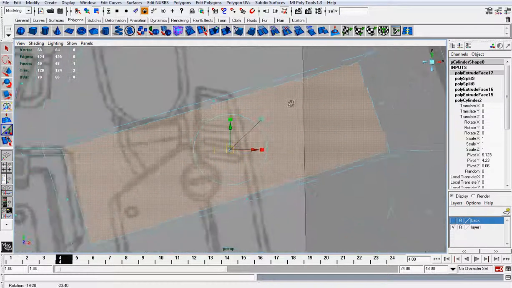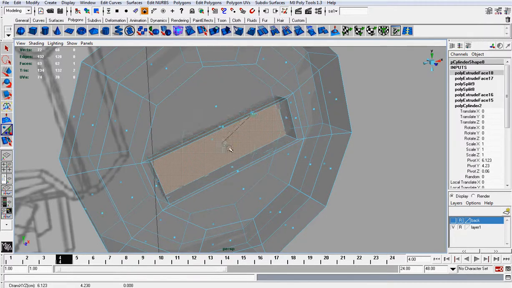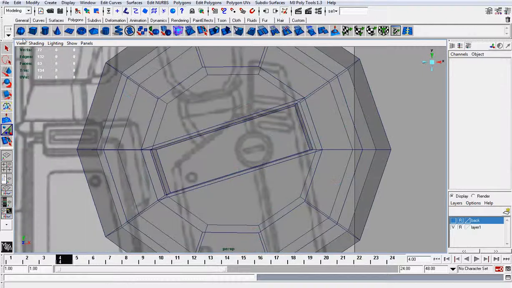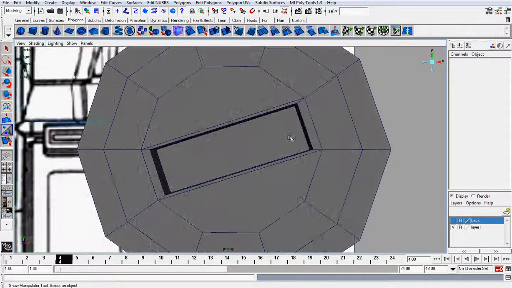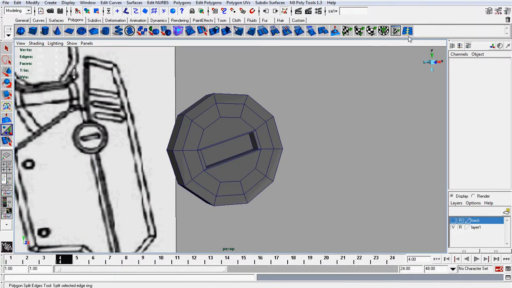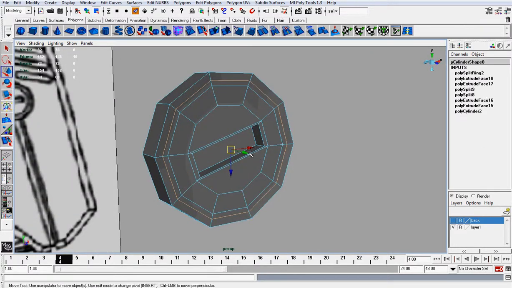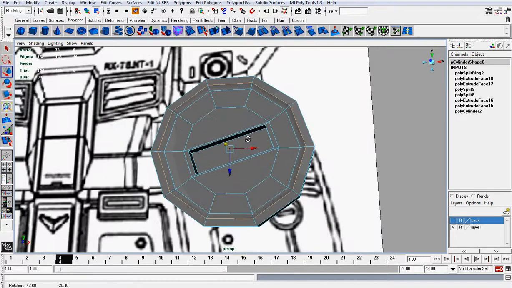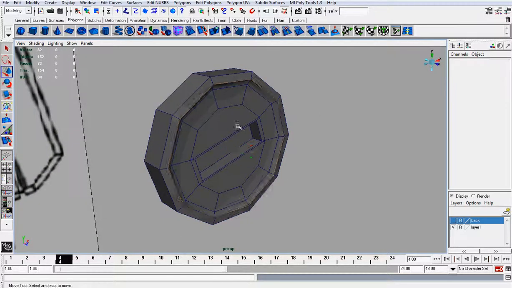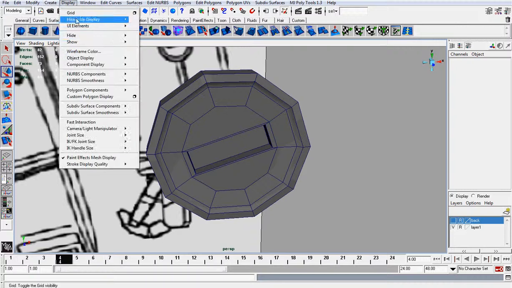I'm going to have to undo that as I've just encountered a problem here. I'm going to extrude again, sorry, and this time push in. There we go. Get that nice little indentation that we've been looking for. I'm just inserting an edge loop here, and I'm just going to slide them out in Y, so we get some roundness to it. I'm just taking a look from all angles.